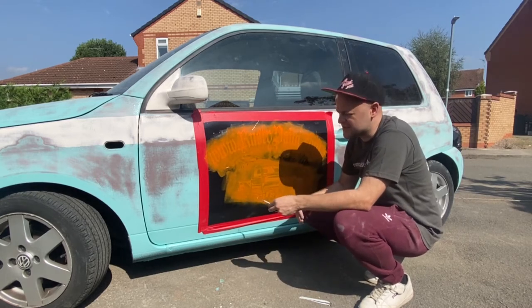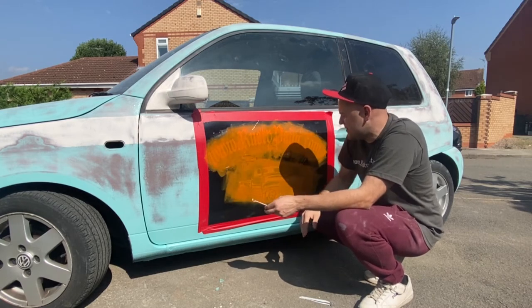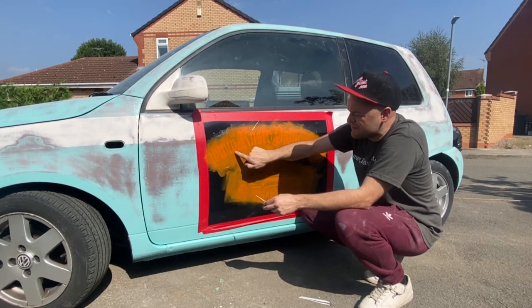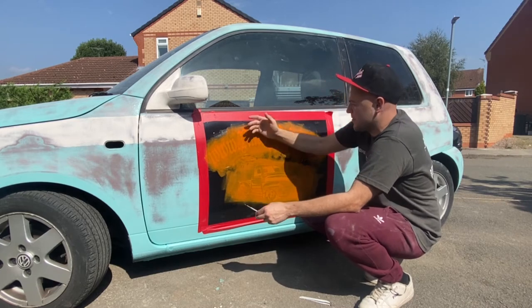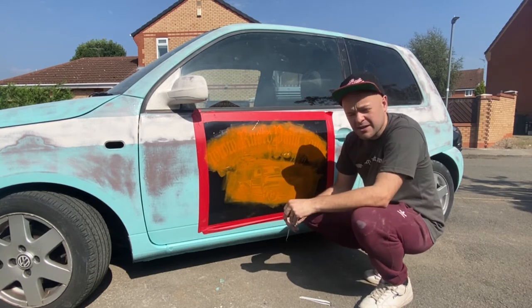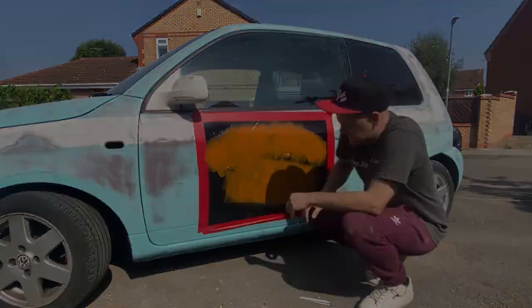Now, there's pros and cons to this. The pro is you're not going to damage the paint. As long as you're careful, you're not going to damage the paint underneath where the vinyl is. The con is you are going to potentially heat up the vinyl, and it will leave some residue and glue on the vehicle bodywork when you move off, and that will then need taking off. But we're going to just take it off now as it is. I'm going to do a close-up of the process and show you how it's done.